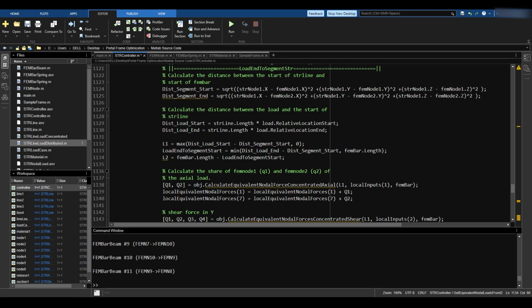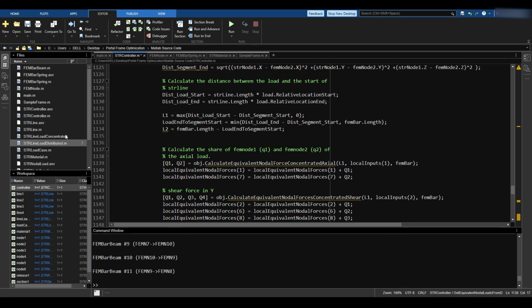I would need to interpolate the values because maybe the distributed load is outside of the fembar, and if it's outside of the fembar, then the starting load at the start of the fembar is different than the starting load at the start of the load, believe it or not. And the ending load value at the end of the fembar is different than the ending load value at the end of the line of the load. So this is crazy, I need to do it. I mean, we're gonna use the interpolated values here, not the local inputs.